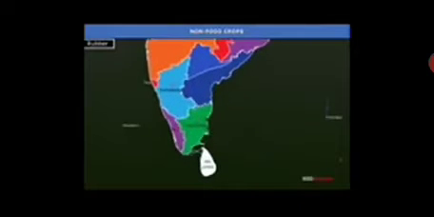Rubber. Rubber is an industrial raw material. It is obtained from the latex, hevea type, wild trees of equatorial forests. It has long been used for erasing pencil marks. Area and production. Rubber plantation was introduced in 1902 in Kerala. Rubber is mainly grown in southern states of Kerala, Tamil Nadu, and Karnataka.